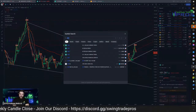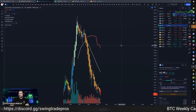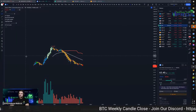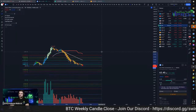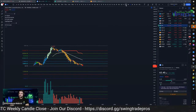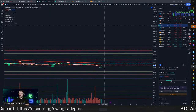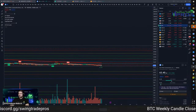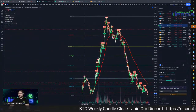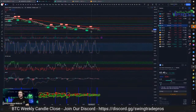Zoom's at the bottom of a range, right? Probably an easy buying opportunity down here. Oh my goodness, dude. Oh my goodness. What happened to Zoom? Looks like a 100% retracement happened to Zoom. Yeah. There you go, buddy. Right at the bottom. I would say don't short it. Oh man. There you go.